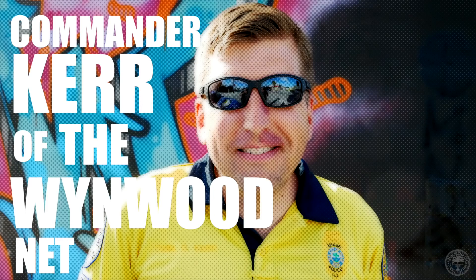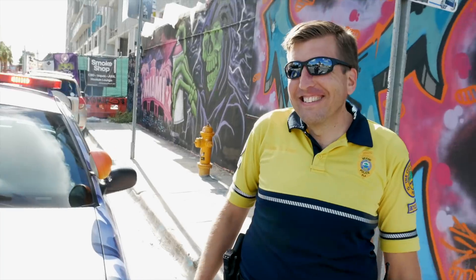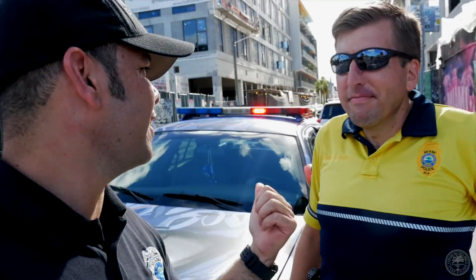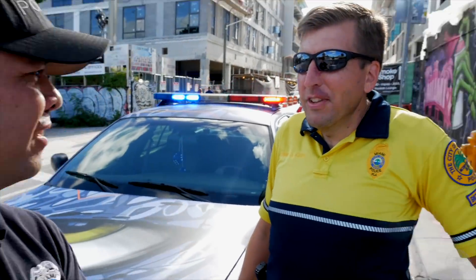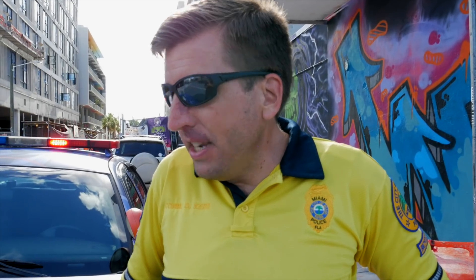Commander Curb, commander of the Wynwood net. So Wynwood — that kind of explains my car, your car. So you're rolling in style. I love it. Not your typical police car, huh? It doesn't look like it, but actually it is. This was a 2009 Ford Crown Victoria that was actually in our decoy car program. It had been decommissioned, nobody was driving it anymore — they would park it around neighborhoods. I was issued the car, it's assigned to me, and we gave it the best paint job in the fleet.